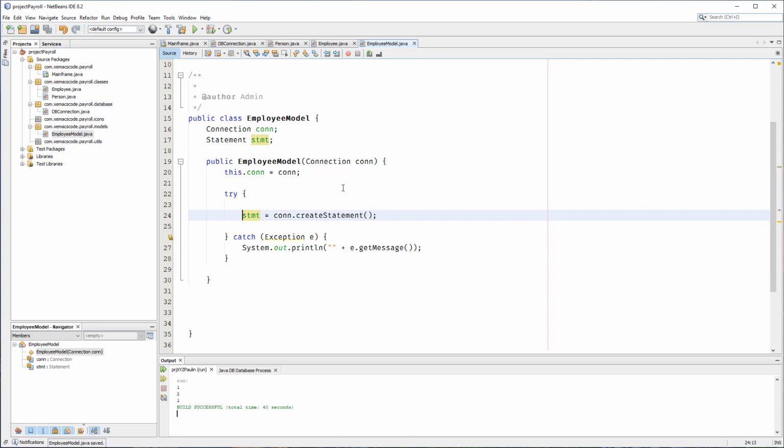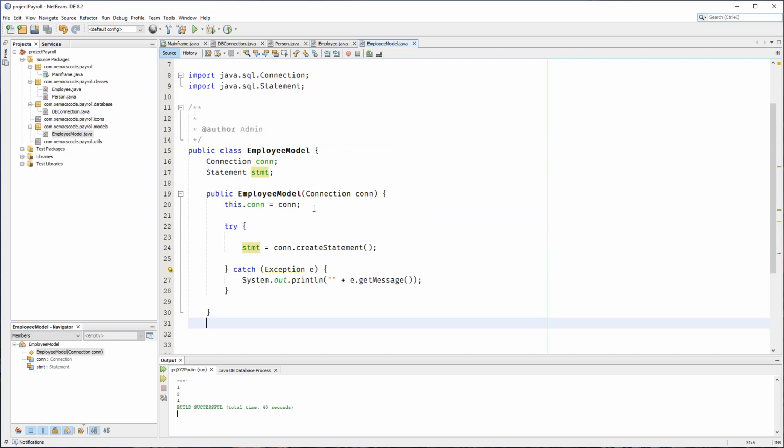Basically we're just passing the reference to our connection object. So once we invoke the employee model, we will specify the reference to our connection object, and then we will assign it into our local connection object right here, and in that way we can use that to initialize our statement.